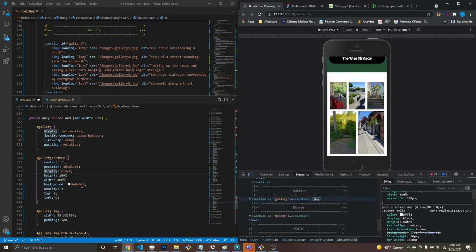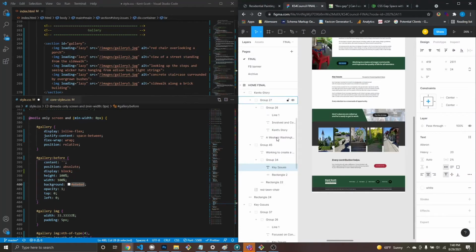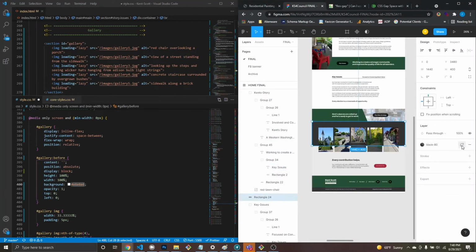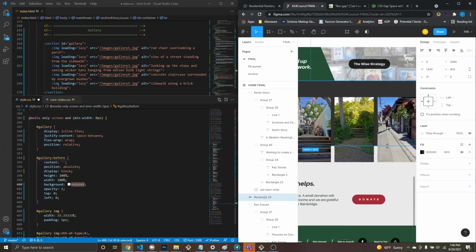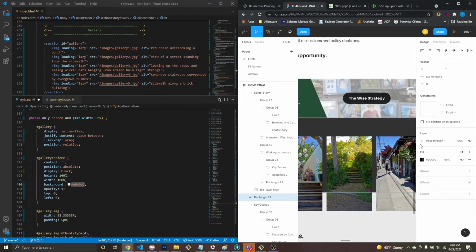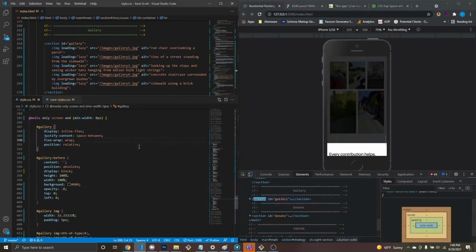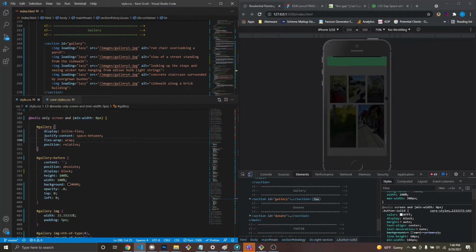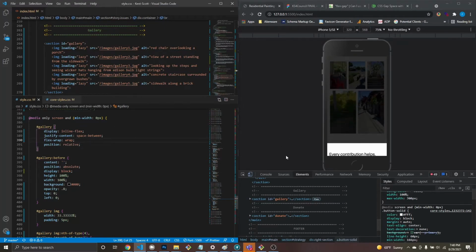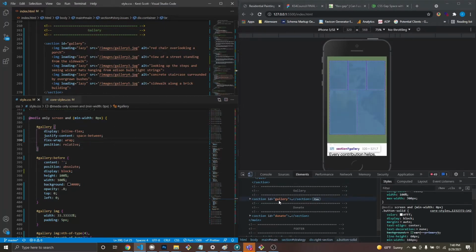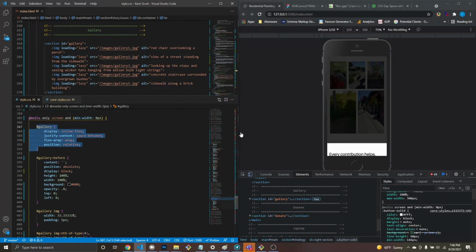So right away, if I just set this to, what's the color supposed to be? Black. Is that really black? That's not black. 80%, that's what it is. Okay. So if we set this to the color that it's supposed to be, if I don't change anything, it's an overlay. So it's basically 100% of the parent width and height, and it's just on top of it.